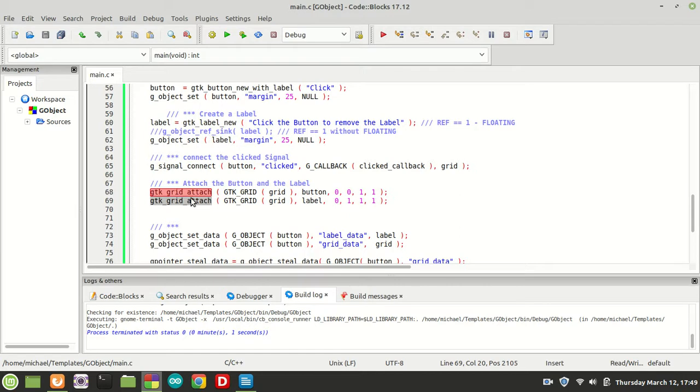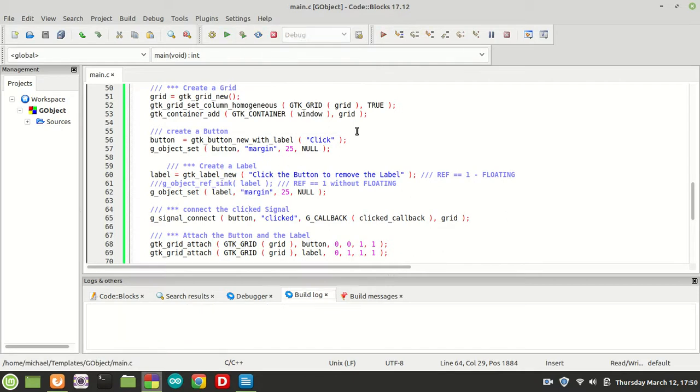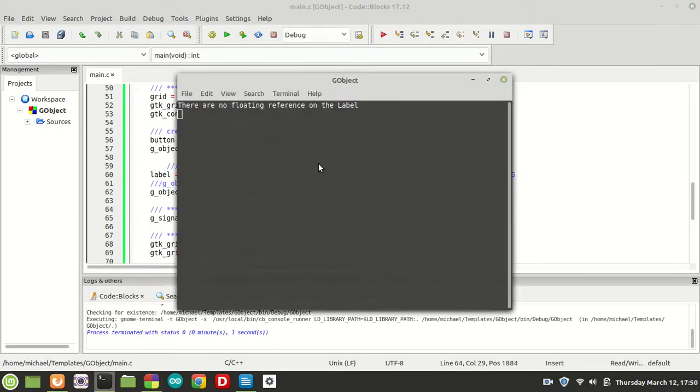Okay, at this point when we call this function, I'm not 100% sure what exactly happens here, if the reference still remains 1 or it will be counted as another 1. I'm not sure. I think it's working only with its reference and it doesn't create a new one. Anyway, this is not important right now. What is important is that if I compile the program again, you will see that it has no floating.